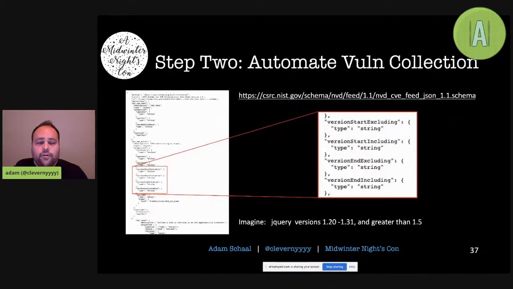If you look at their actual schema, which I've linked right here, you can get stuff like version numbers from there. So you could have a string that you can actually search on when you look at your assets and determine whether or not your version is within the vulnerable range.